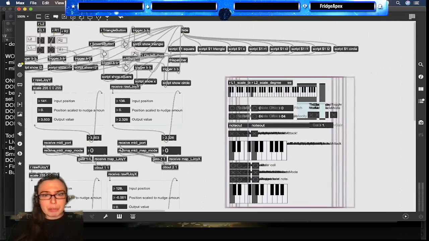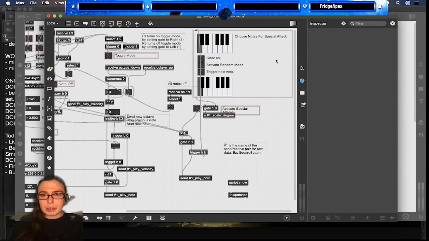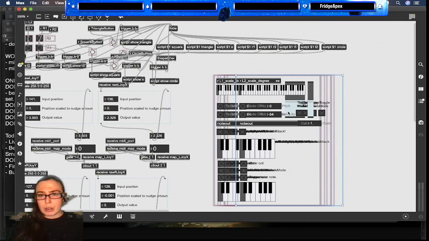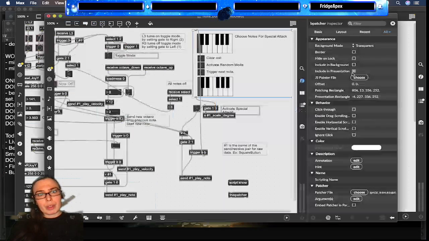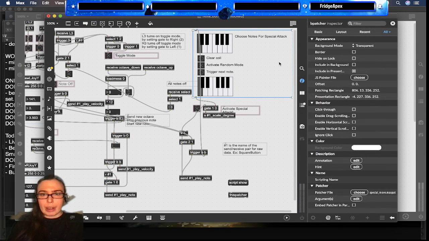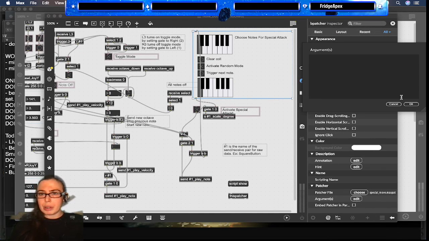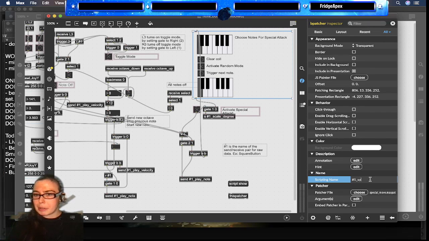Let's see, how did we do this before? Yeah, it was script, show hide, name of thing. So, go in here, and what was #1 again? Yep, so we just have the one argument, which gives a name to our button. Let's jump back in here, and we're going to name this patcher something unique, so we're going to use #1. Nope, that's not where we want it. My bad, we want a scripting name. #1 special moves. That should work.